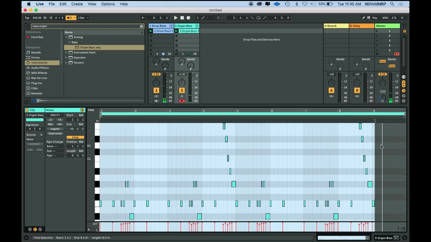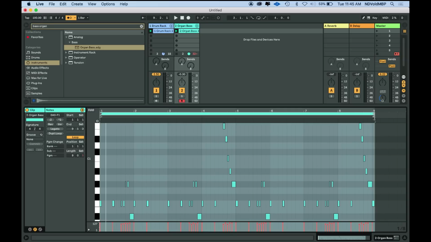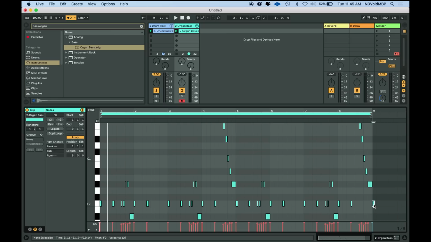There's a little bit of space left on the back end. I want it to loop around again, right back to bar 1 at 9 here. So if I just drag my loop marker back to beat 9, it'll loop from 1 to 9 automatically. And if there are any notes played past bar 9, it just won't play those. It'll go back to beat 1. You can leave it there. It's no problem. That's the extra note you see that I just highlighted. If you don't want it there, delete it and you're good to go.